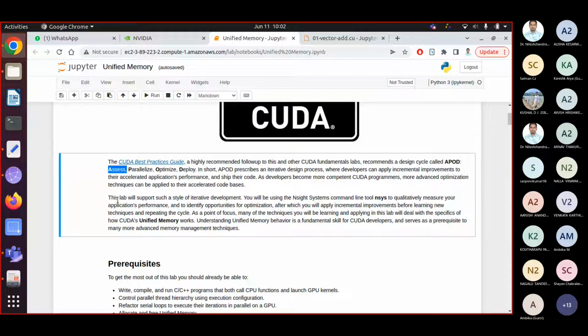But let's say I'm giving you a problem statement or an application where you'll have hundreds of functions, right? And you have to decide where to start the parallelization. In that case, we are going to perform some assessment first. Assessment means we'll try to profile your code and check which function is taking maximum time, right? We'll check all the function times, right?